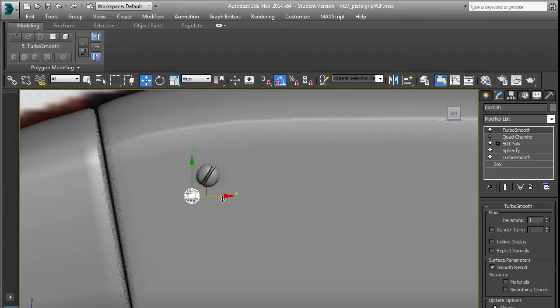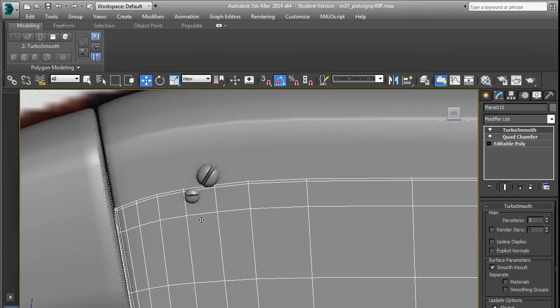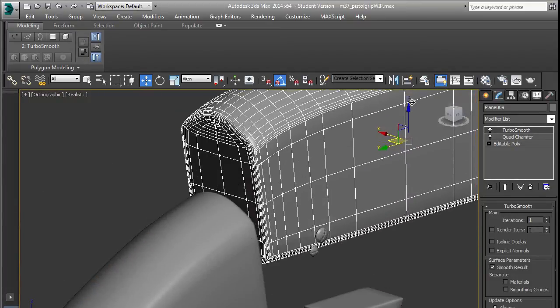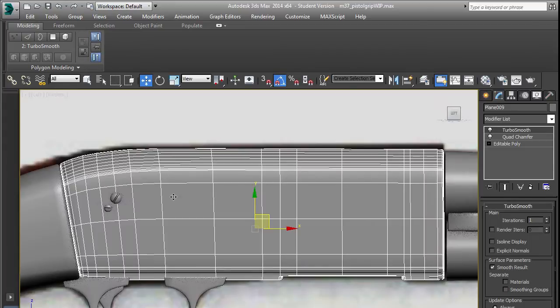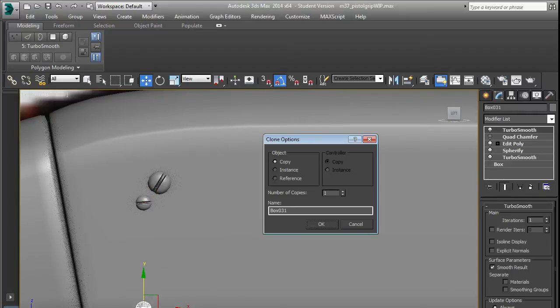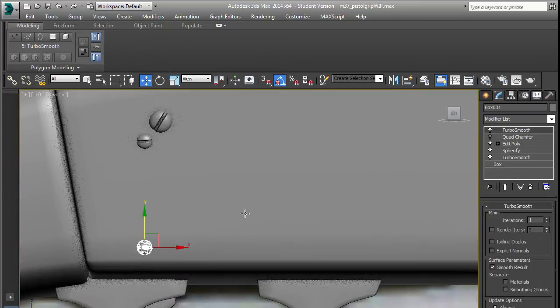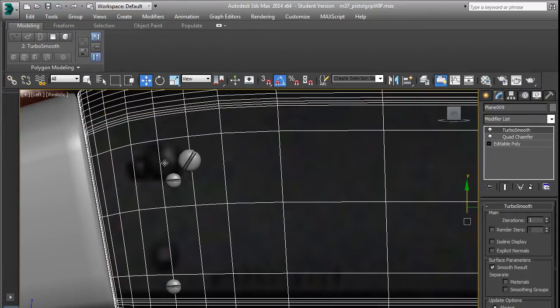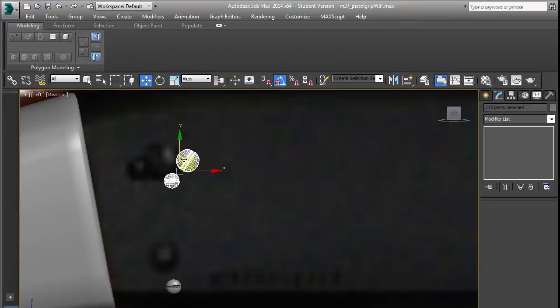Let me put this one right here. Okay, never mind. I was about to say, there's two things behind that. Let me make sure I get it accurate. Put that on 0 so I can actually see through the model.